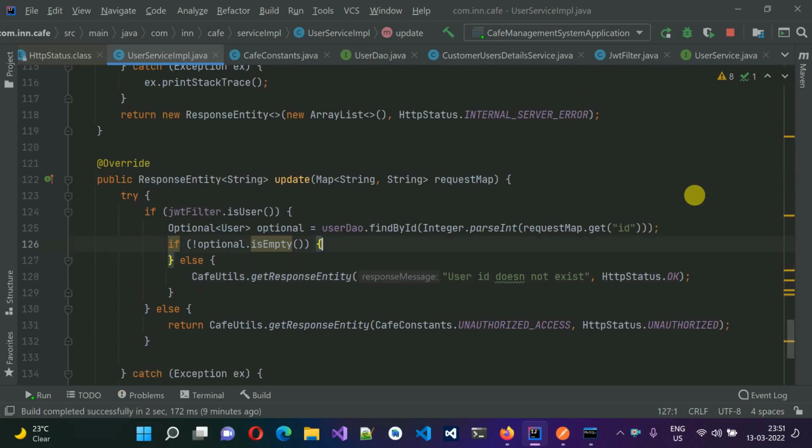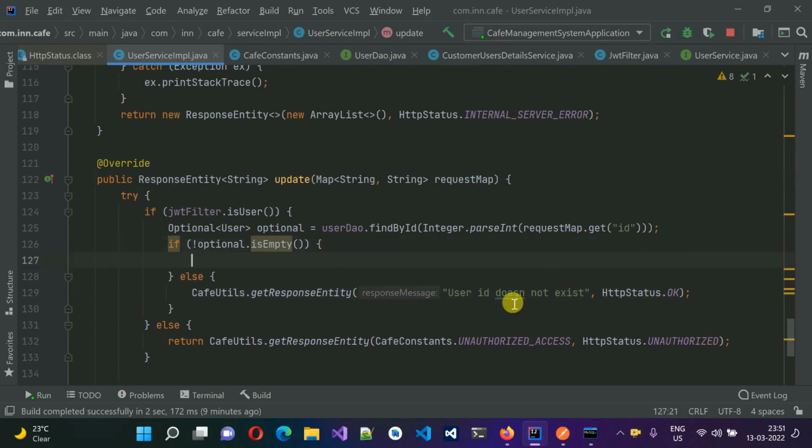Okay, so now if that user doesn't exist, if we don't get any data corresponding to that ID. If we got the data, then we have to update that data on the basis of that particular ID.